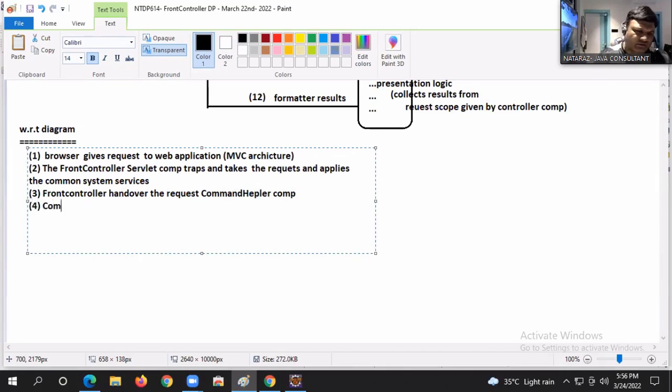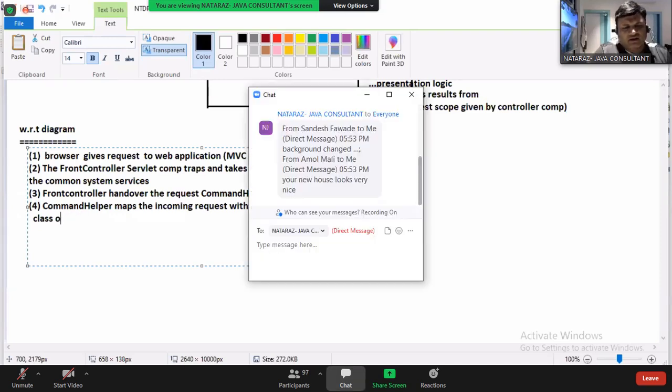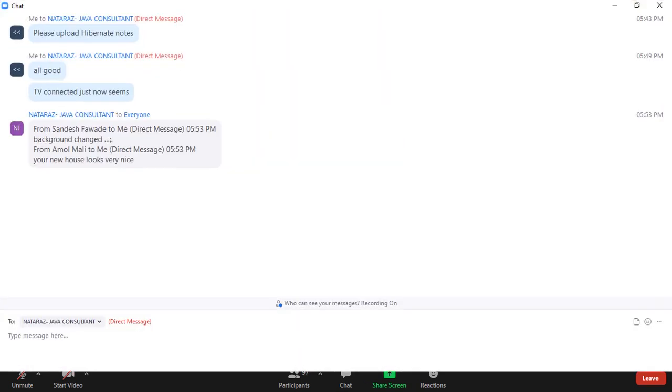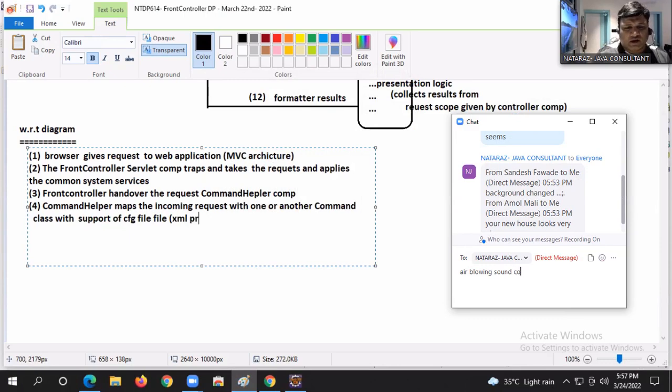Command helper maps the incoming request with one or another command class object, with the support of a configuration file, XML or properties file.